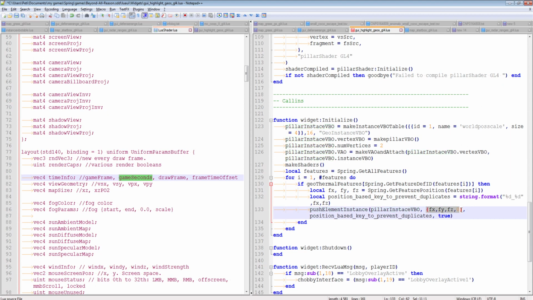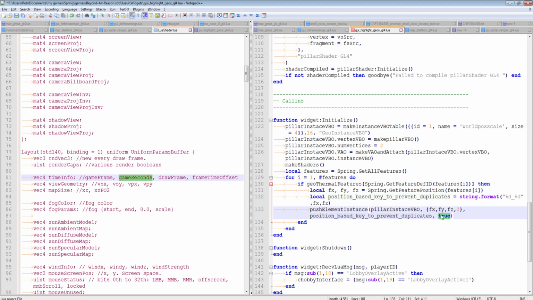What we push into it is just the feature's X, Y, and Z position and a 0 because we're not using the fourth parameter. And I create a string key for it to prevent duplicates, because some maps actually had geovents specified multiple times, which is why I had to add it.